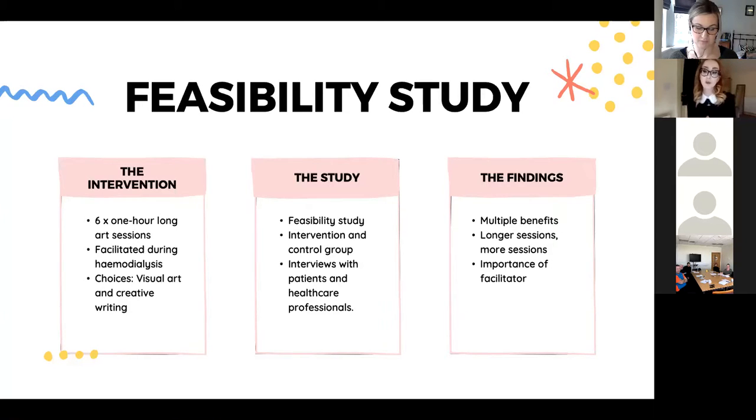And this is really how we decided that volunteering was probably the best way to deliver this on a longer term basis, both in terms of making it more sustainable to provide this long term for patients, but also because we find that we don't need to necessarily have professional artists providing this type of arts activities at the bedside.